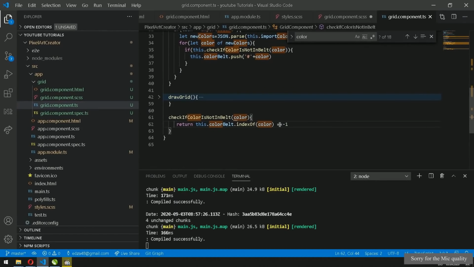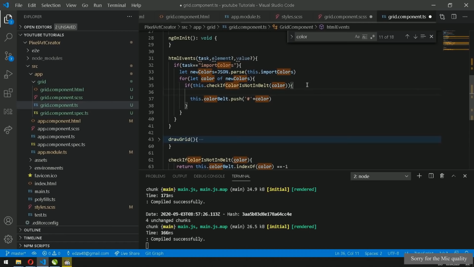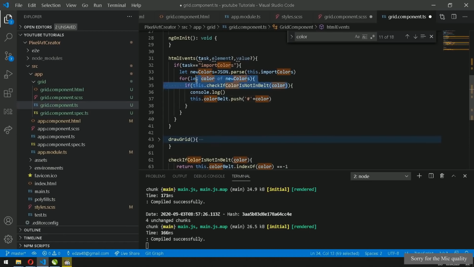If I pass color and the index of color in color bar is equal to -1, that means that the color does not exist, and this is true. So if index is equal to -1, that means that the color does not exist. If it does not exist, okay, let's check the terms.